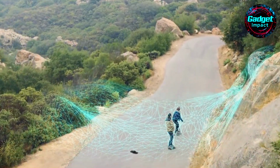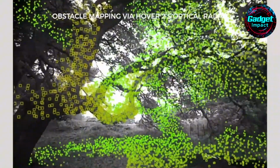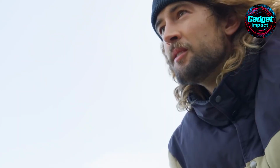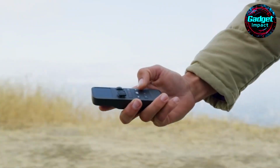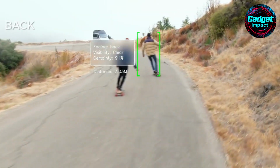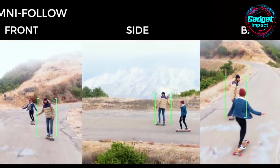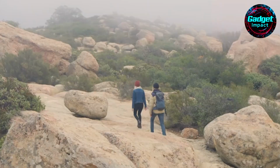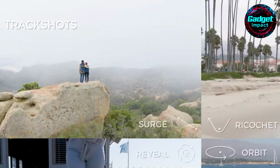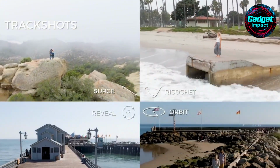The Hover 2 is designed to make aerial photography accessible and enjoyable for everyday users, offering intuitive controls, advanced tracking, and impressive flight stability. With its compact design, high-quality camera, and user-friendly features, it includes a swiveling optical radar system with stereo cameras for 360-degree obstacle avoidance, enhancing its ability to navigate and track subjects precisely. This feature allows the drone to fly safely in any direction while maintaining a clear view of its surroundings. The Hover 2 drone is an excellent choice for capturing life's moments from new heights.